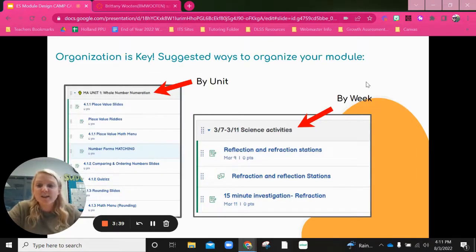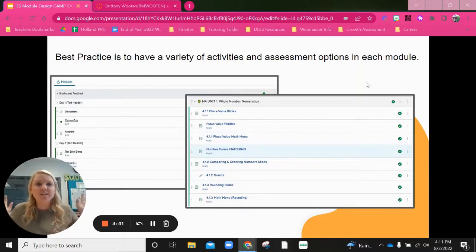So I want you guys, I'm actually going to go to this one because you can see it better. I want you guys to actually look at this and think about, and you can pause the video or just kind of think about as I'm talking, what do you see? How do they organize it? Which way do you feel is more student friendly? What do you like? What don't you like about it?